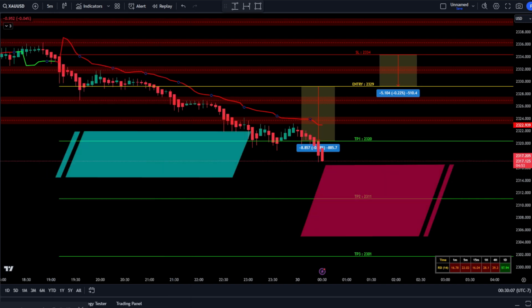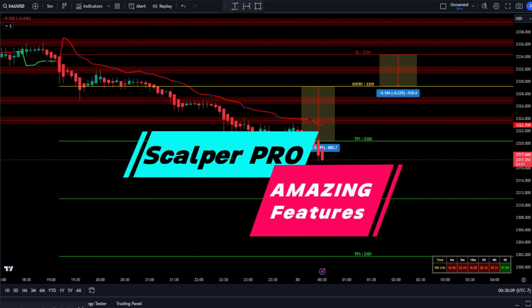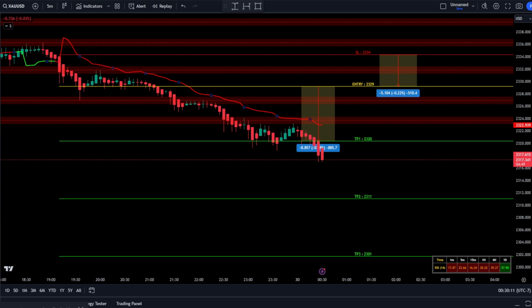Moving on, let's talk about the Scalper Pro features. This indicator offers the least amount of features without reducing overall effectiveness. You might be wondering how. The truth is, having more features does not mean it would be beneficial. It's the same reason that having 20 indicators on one chart does not add accuracy to your prediction. Therefore, we only offer 3 features that can deliver exceptional outcomes.